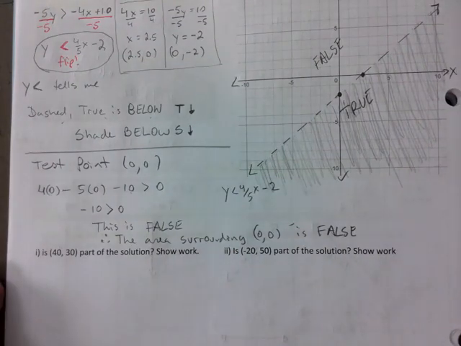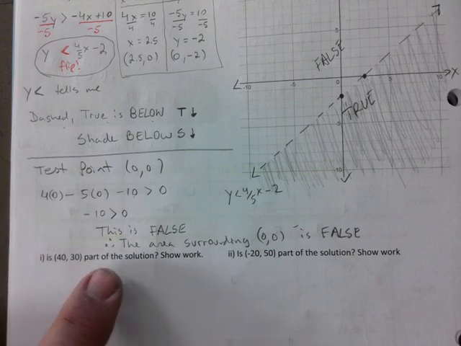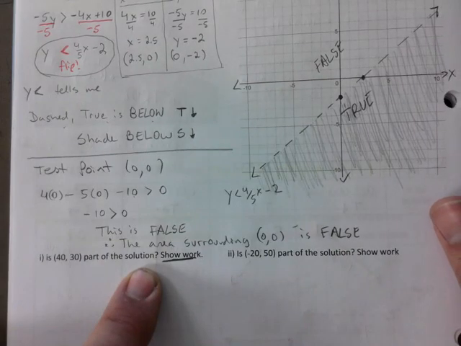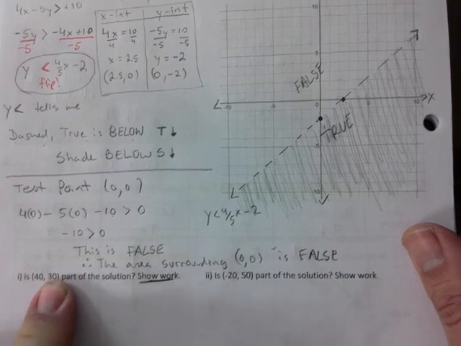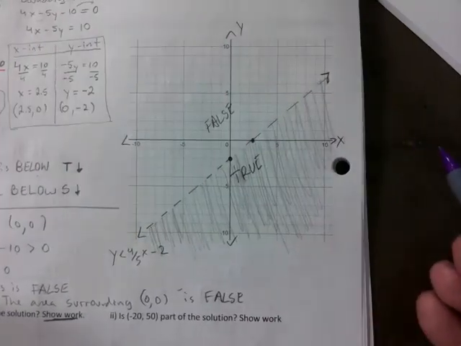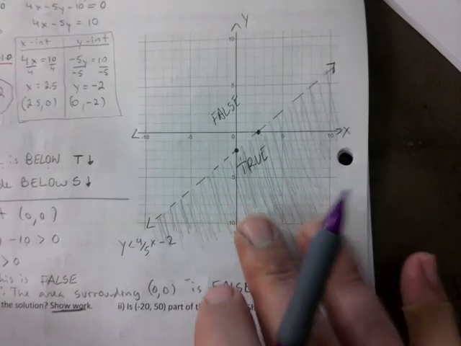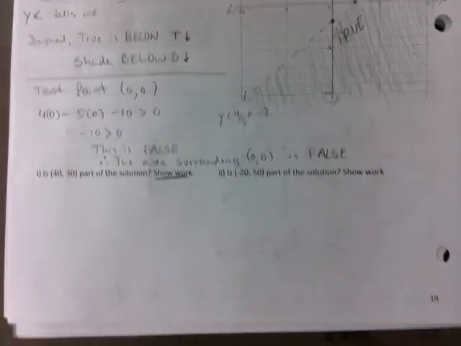Okay, just to further emphasize the point, is (40, 30) part of the solution? I want you to show your work when I ask you a question like this. I don't want you to just guess, because it's 50-50. Right? Where is (40, 30)? Let's just picture it. You would have to go way over here for 40, and 30 would be way up here. So we don't know if that's going to be in the solution region based on our graph. Not for sure. So what you do is you just substitute that in.